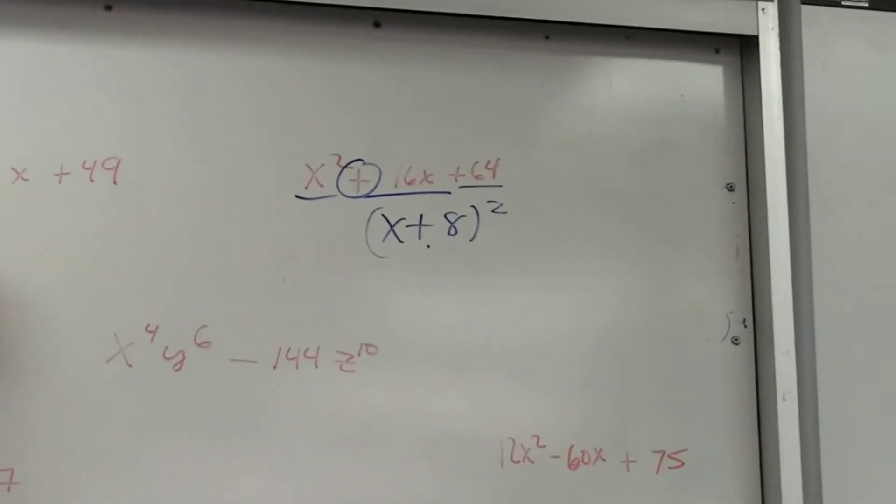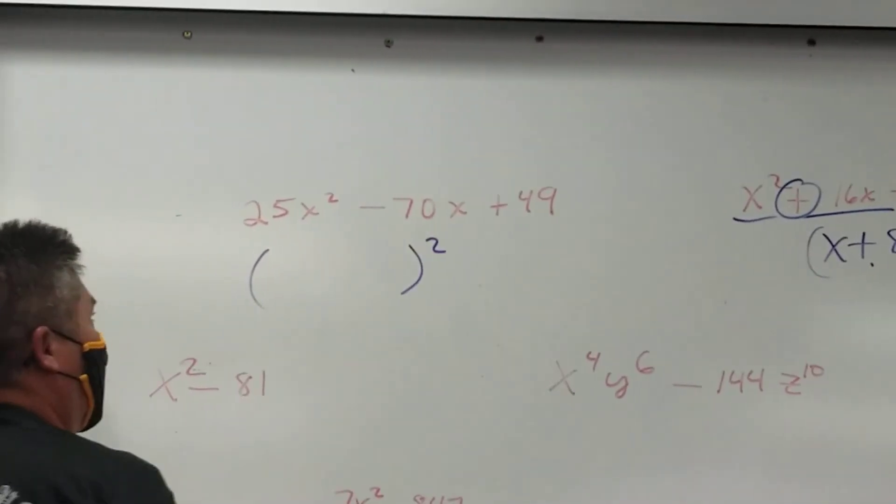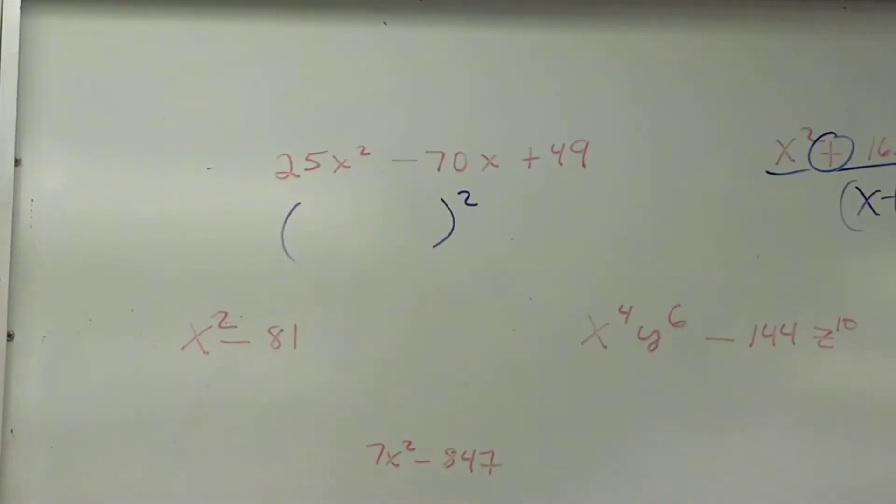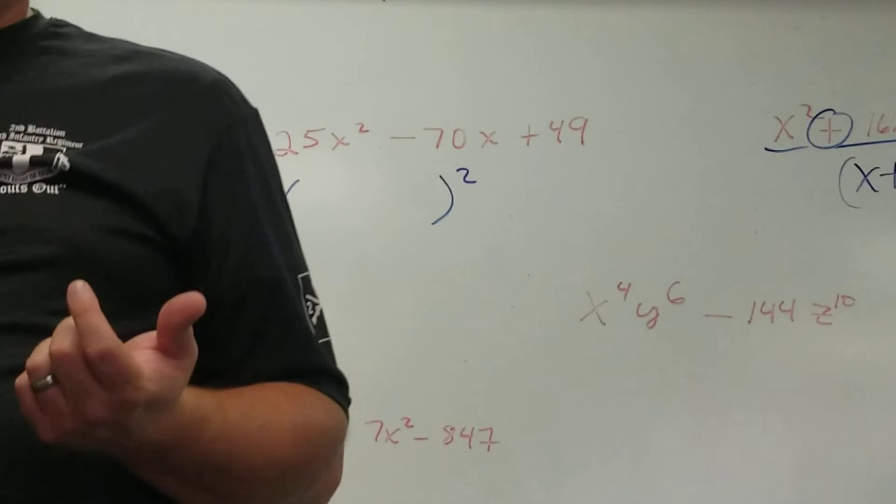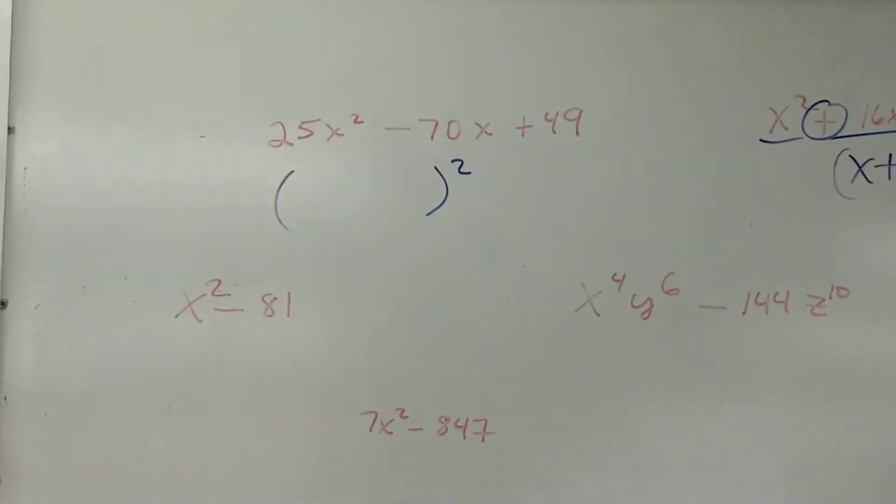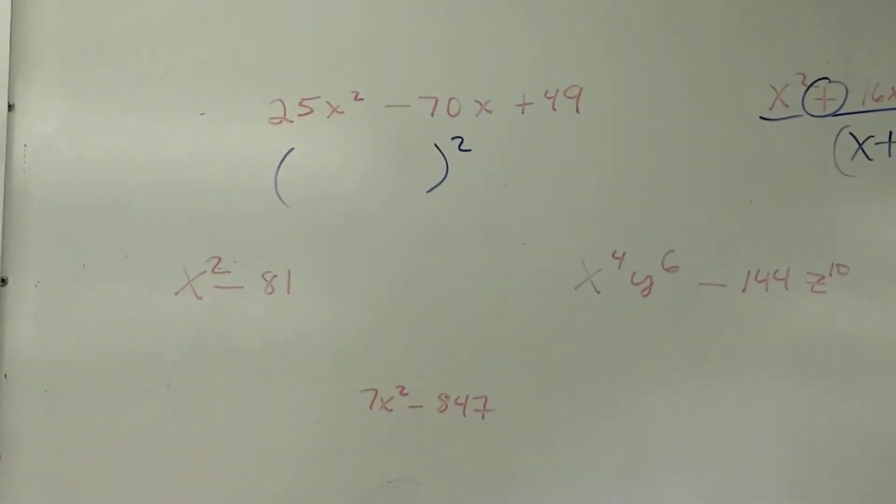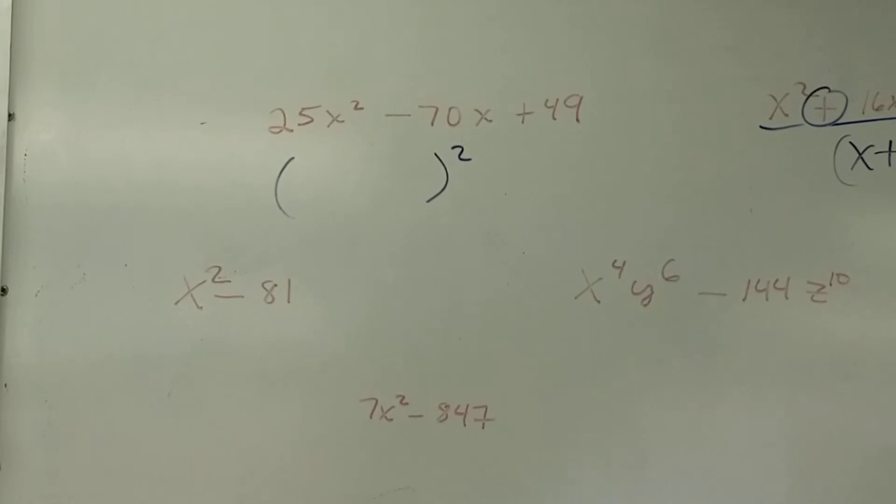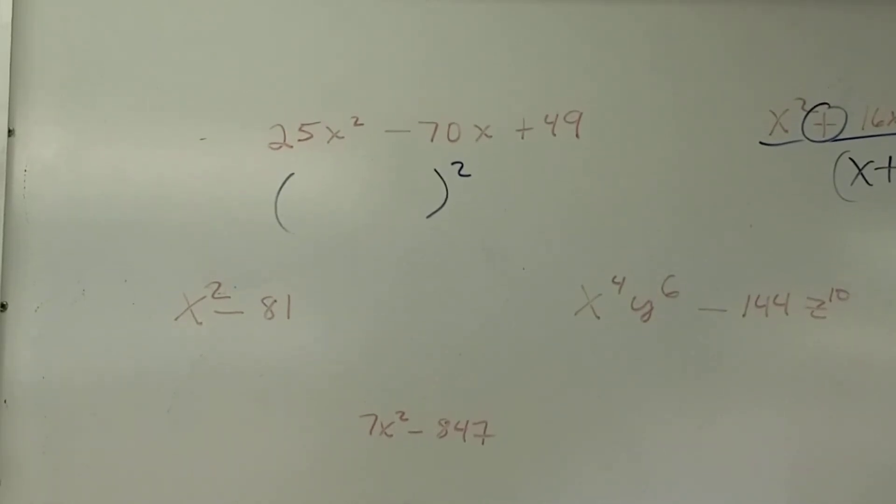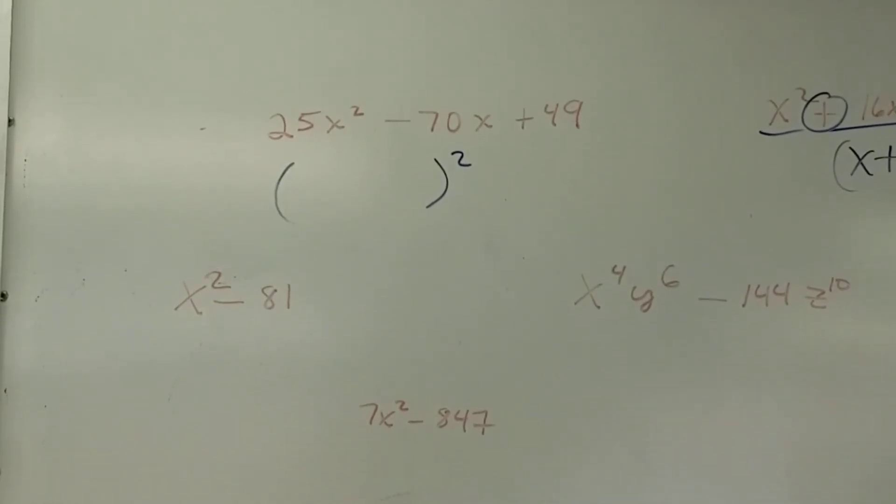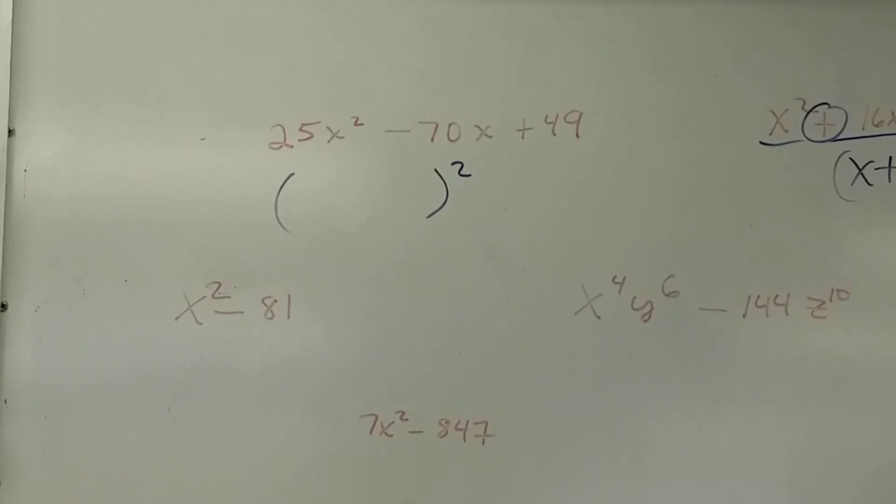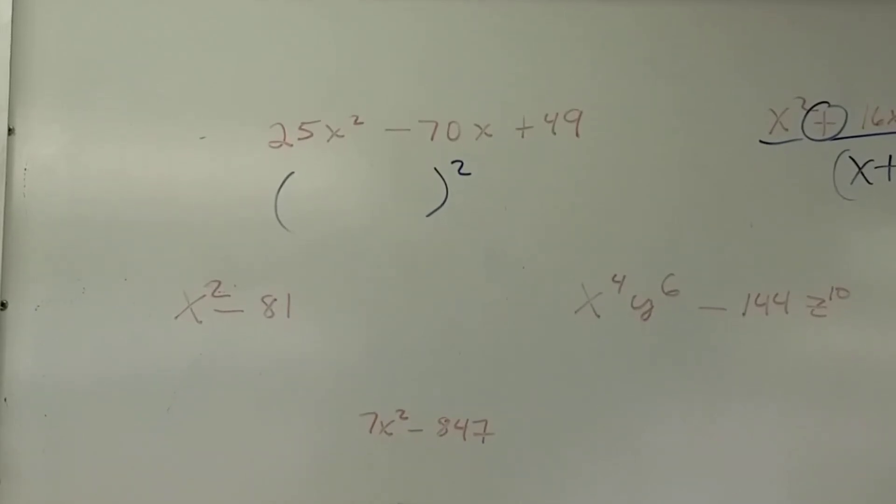Let's try this one. This one looks difficult, but it's not. It's a perfect square trinomial. How do I know that? Just by looking at it. I don't need to do the box method. Could I? Yeah, sure. But I'm not going to, because that sucks. So I'm going to do this easy, right? Because I can notice that it's a perfect square trinomial. How do I notice?